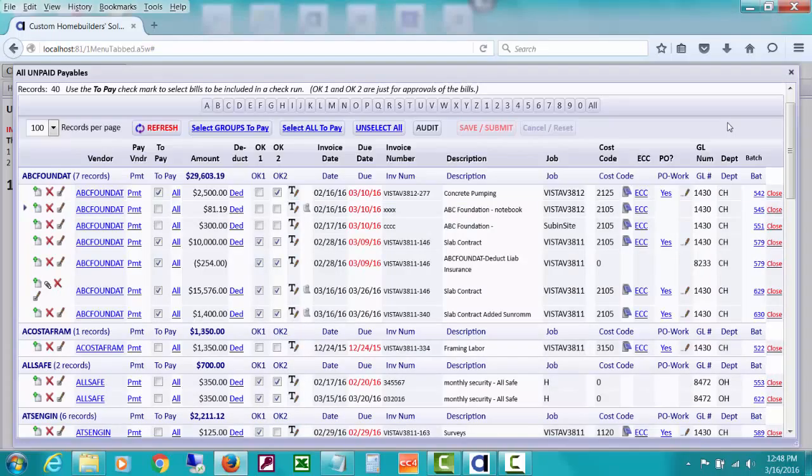So hopefully that gives you a pretty good idea more quickly of sort of the flow of how you can write notes to each other, really how you might stop routing all the bills around, first to the field's desk and then to the boss's desk, that you can actually use CHS to do a lot of communication between the field, the bookkeeping department, and the big boss, and get these approved and monitor your costs and use the tools to make sure that you're not about to overpay something.